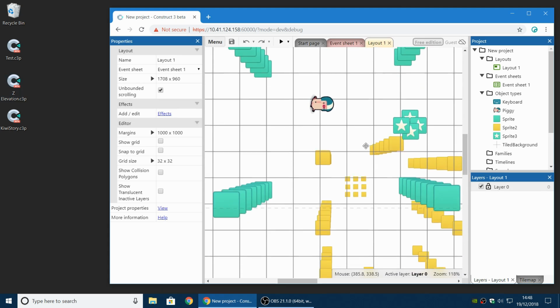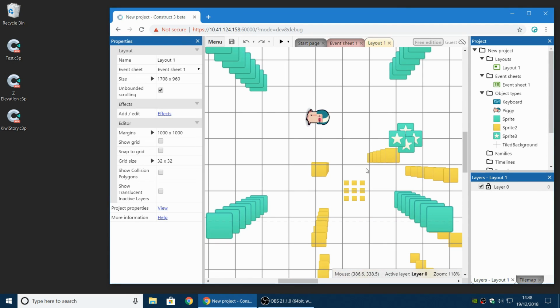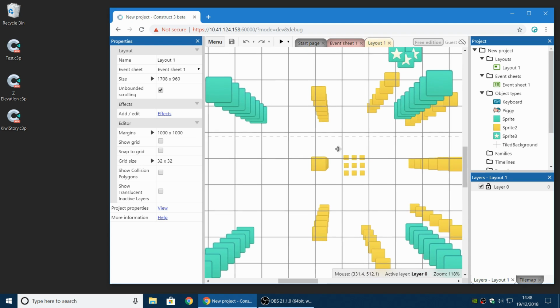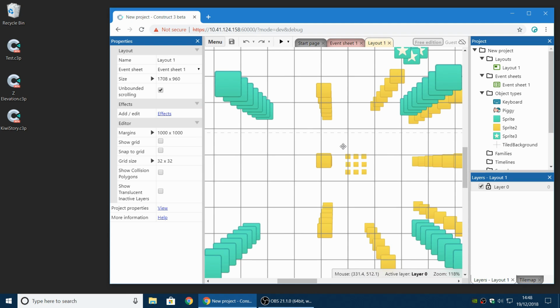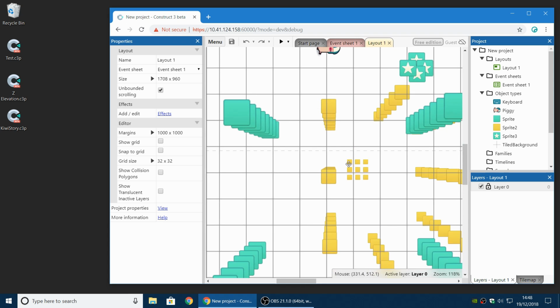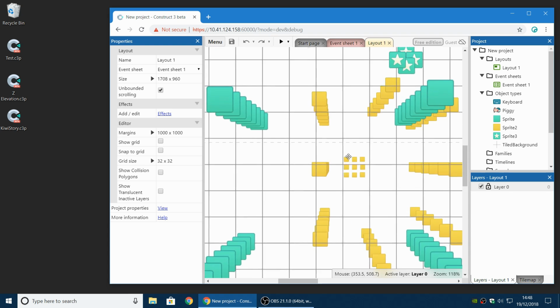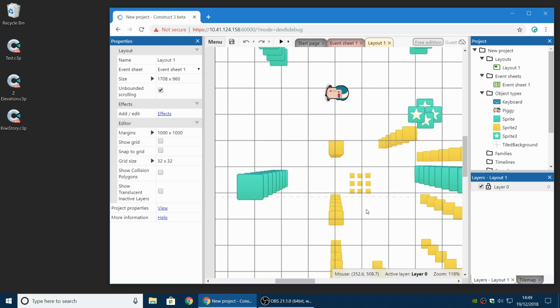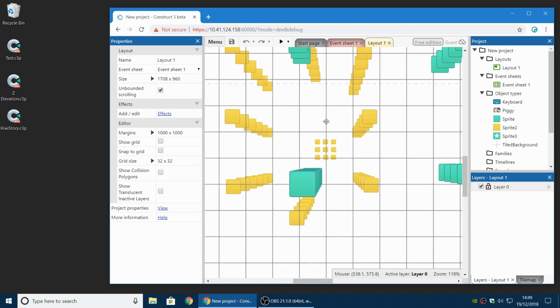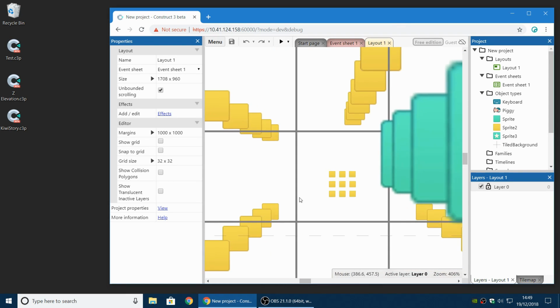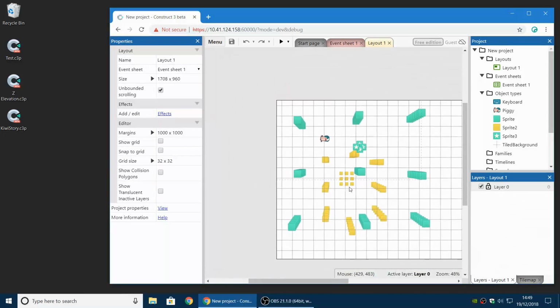Here's just a silly example taken a bit further, and you can see the greenish blocks have a positive Z elevation, so they come towards the camera. The yellow ones are behind the level with a negative Z elevation, and this grid drawn on here is at Z equals zero, so that's the usual 2D plane which your game normally happens on. And you can see you get a full 3D effect going on here, and when you scale the camera, it's moving it on the Z axis.